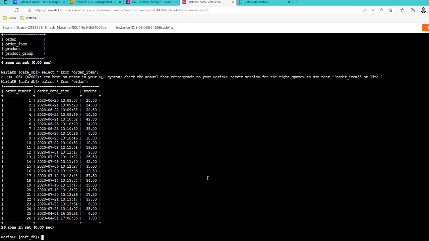Now we exit from here and go to the MySQL dump command, by which we try to capture the contents of this particular database, and then we import this database into an RDS. That is the next task we are going to perform.